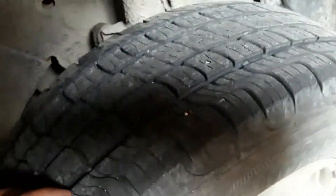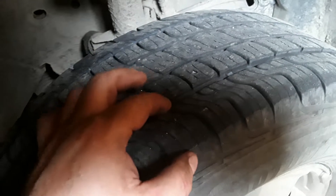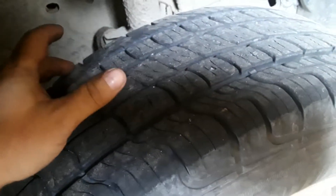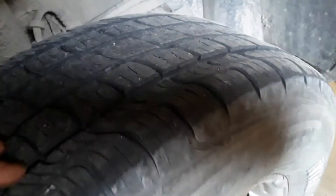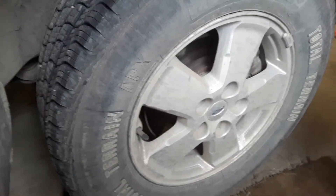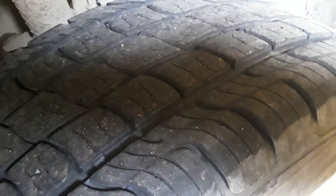These tires are seventy thousand, maybe sixty-five, somewhere in there, and they're about halfway through their service life. Minus the cupping, it's every third tread. Other than the bead leaks like I mentioned earlier — which is probably the rims more than anything — they've been pretty good tires. So there's seventy thousand on them right now and there's lots of tread life left.